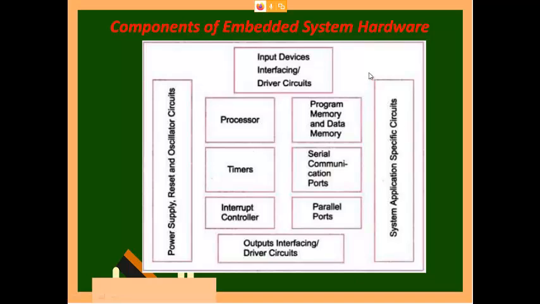Then the system application specific circuit. This will vary depending upon the embedded product, what you are preparing, and you will put in this block accordingly. Then comes your input. So the top is input and the bottom is output, and the center is nothing but the various blocks which are used. All these blocks are memory blocks, and these memory blocks are given names, and each memory block will do a particular task. And this is power supply, and this is the system application specific circuit. Again, I will explain what the system application specific circuits are.